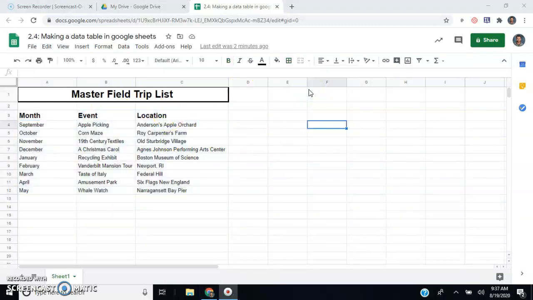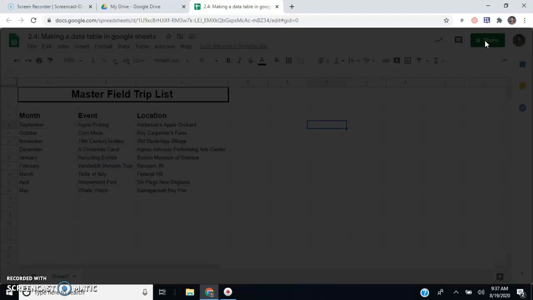And so just this little quick intro to Google Sheets, if you needed a refresher with the formatting and how to lay some things out on it. The last part of this is to be able to share it. So if I go up to the top right corner, right now it's private to me.